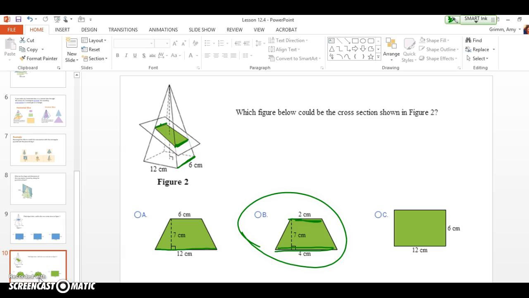Why can't it be the 12? Because it has to be on the bottom. That would be the bottom, and it would even be going the other direction, right? Plus it wouldn't even be a trapezoid. They could slice it going this direction, they could slice it going that way. But this is on the wrong side, you see how it'd be going the opposite direction?